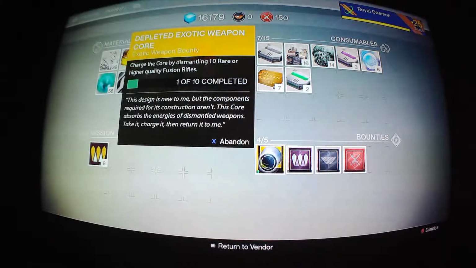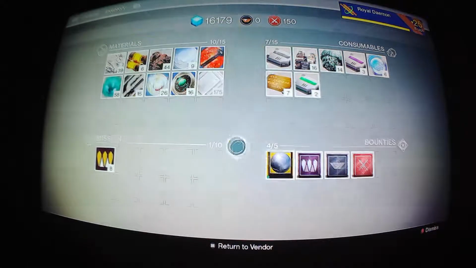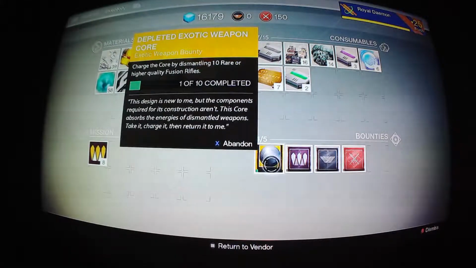Now, it usually means you have to find something in the world. Usually it says in which area you need to look. Just read the text. Well, I can't really point it out here, but underneath that 1 of 10 completed, it says a text. Usually read stuff like that. It usually shows what you need to do, but also what above. Here it says above, of course, what you need to do.